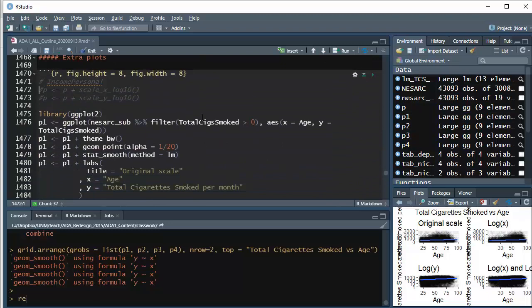So first we want to think about what relationship we want to model. Do we want to think about income affecting how much you smoke, or how much you smoke affecting your income?